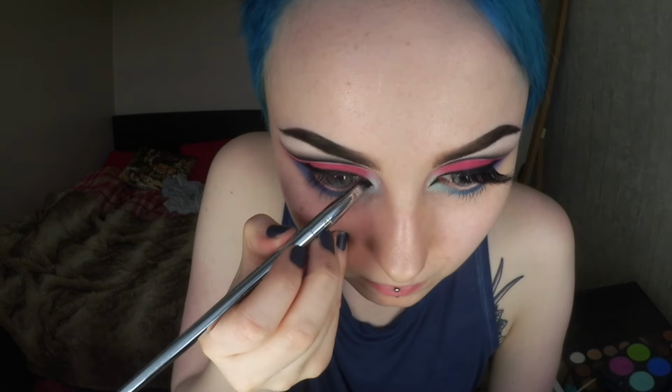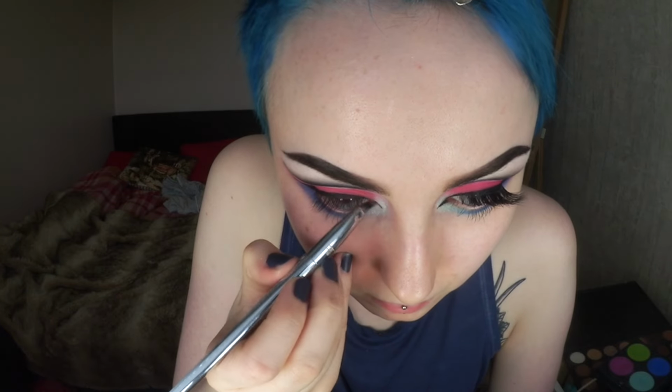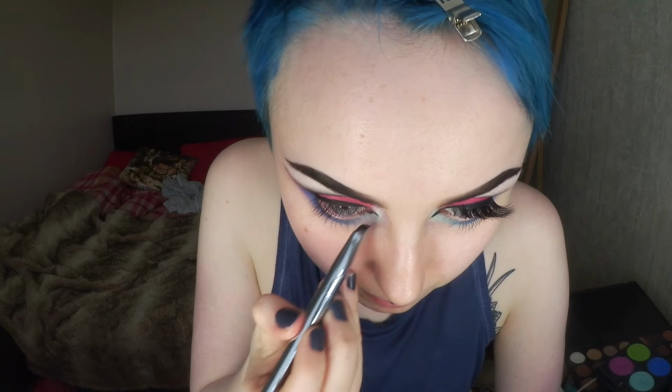Then I'm taking my pigment in Lumi, which is also by Sugarpill, and I'm just applying that as my inner corner highlight. And I'm using the white from my Ultramattes palette and applying that on my brow bone. And then back with my eyeliner again, I'm creating my little point in the corner as like a little cat eye effect.